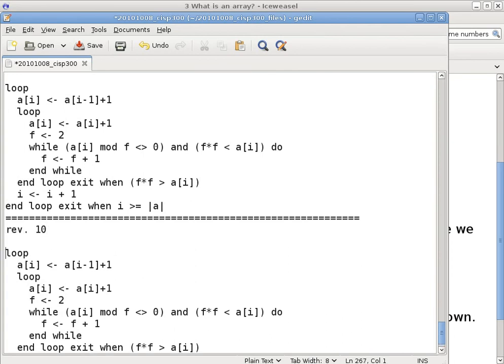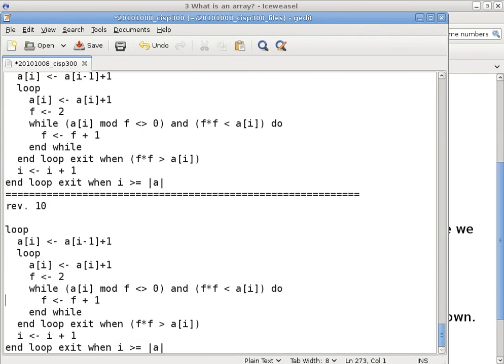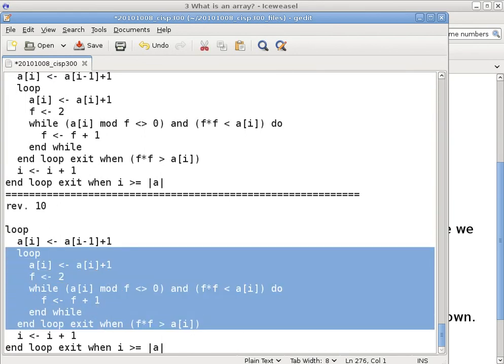Revision 10. Okay, in revision 10, we want to determine whether these loops should be pre-checking or post-checking. What do you think? Let's take a look at the inner loop first. Should this one be pre-checking or post-checking? That's a trick question. Remember, most of the time we want pre-checking loops. In this case, can we use a pre-checking loop? In other words, the condition involves what? f times f in comparison to a[i]. a[i] definitely starts with a particular value. What about f? Does f start with a specific value before the loop itself? No. So that means in this case you have to use a post-checking loop.